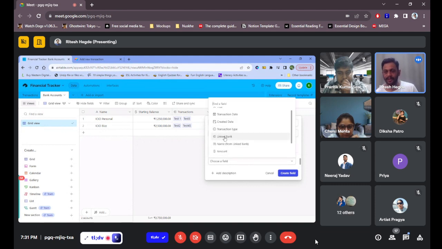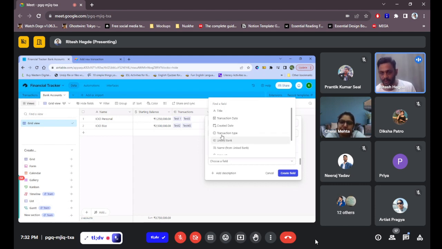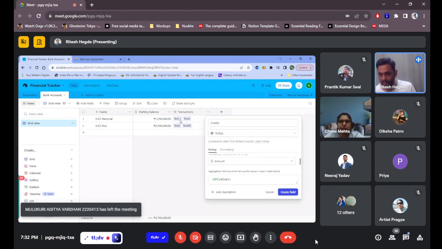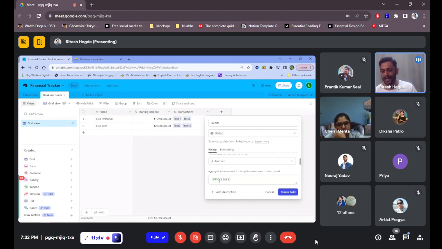You have to choose a field. From this transaction column, which is linked to the transaction database, you want to fetch something, and here what we want to fetch is amount. For each of these transactions we are fetching the amount and we are telling it to sum them together.